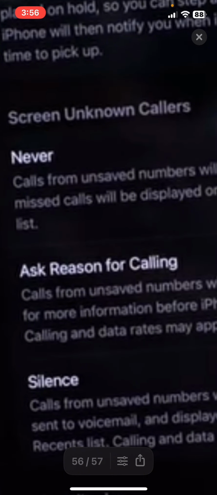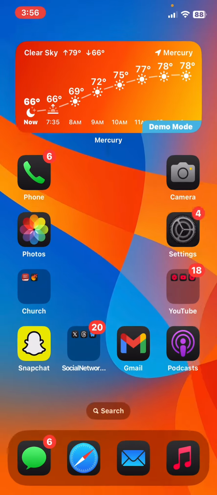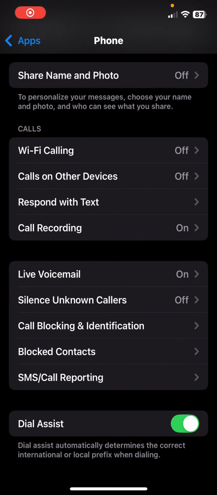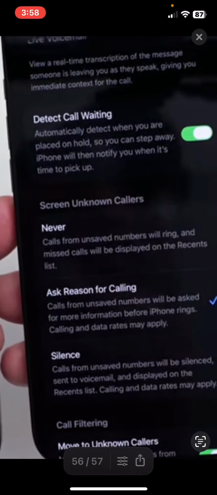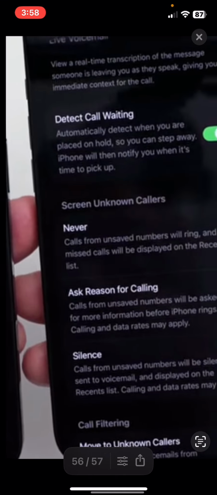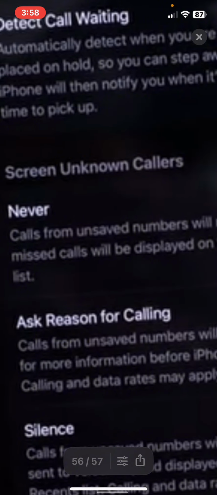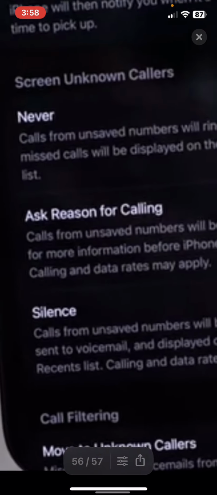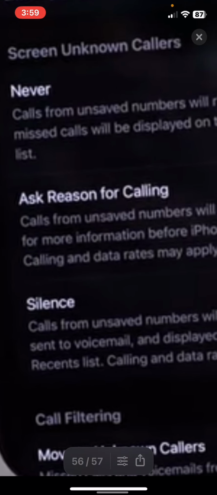You can ask the person their reasoning for calling, or you can also silence the caller.